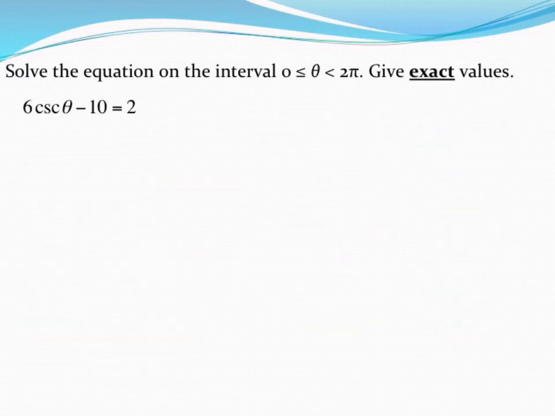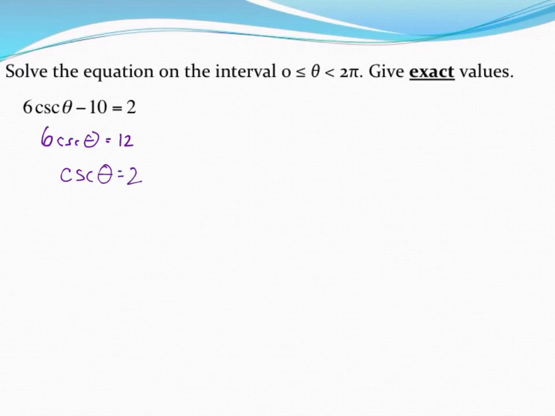And while we're talking about solving some basic trig equations, we might as well go ahead and throw in some of the reciprocal functions as well. Really no different on these problems. Start the same way as before. Let's go ahead and get the cosecant isolated. So 6 times the cosecant of theta. If I add that 10 over, it would be equal to 12. If I divide by 2, then my equation becomes the cosecant of theta is equal to 2.